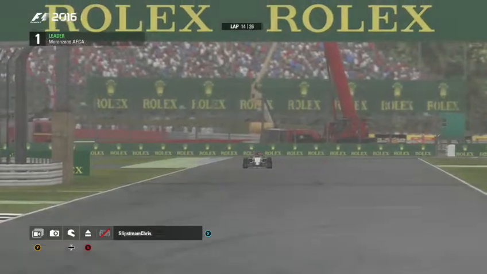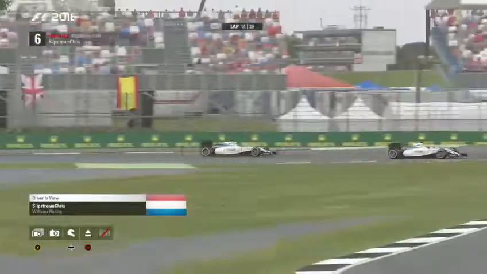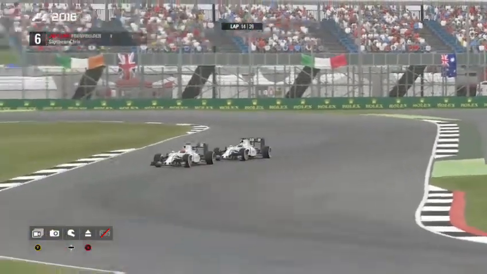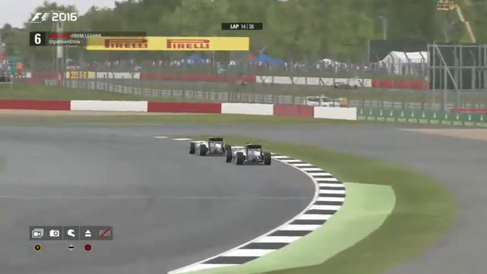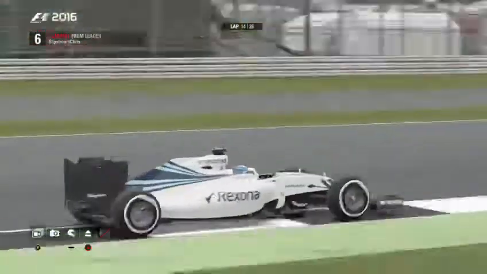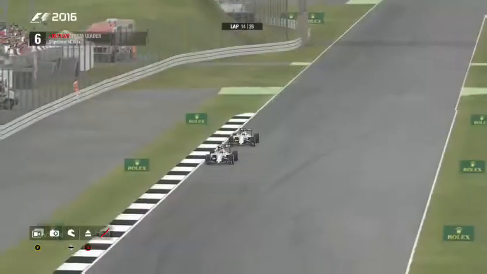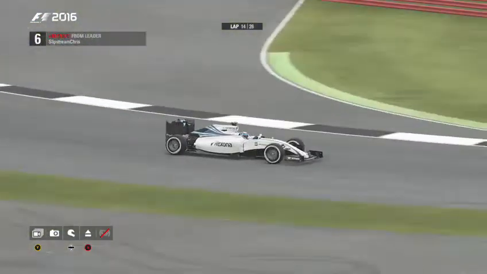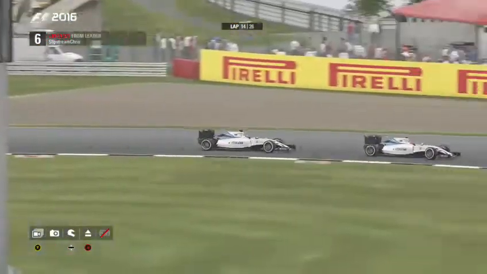Maranzano's still out on the mediums he started the race on. Oh. Brambo got a bit sideways, twitchy going into that last corner. Chris is extremely close. Is it close enough to try and move going into Luffield? Possibly. Not quite. Not just yet.